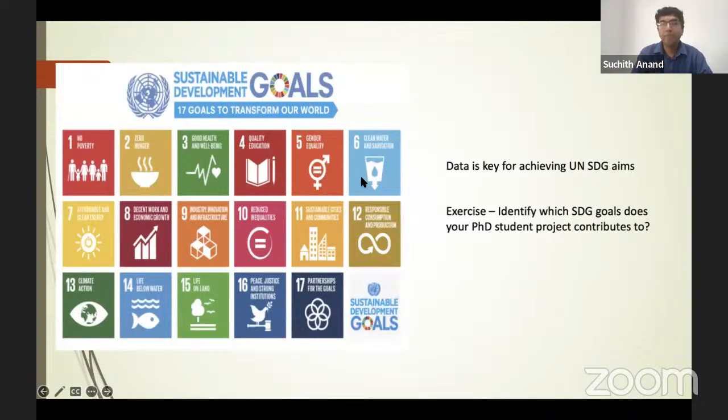So now if we come back to the exercise that we did before, using the UN SDG aims, whenever you start a new PhD research, you need to start looking at where your research is contributing to, and then also look at some of these frameworks, like the framework that we showed, and then you have a much better idea, and then you start iterating these techniques to help you get more information and be better prepared for the research that you're doing.